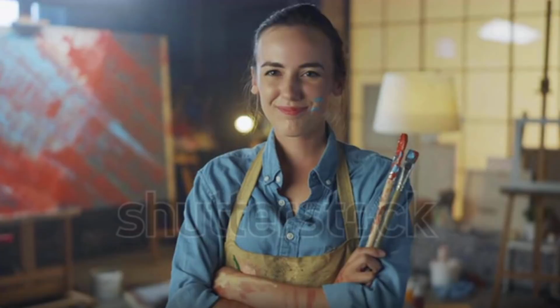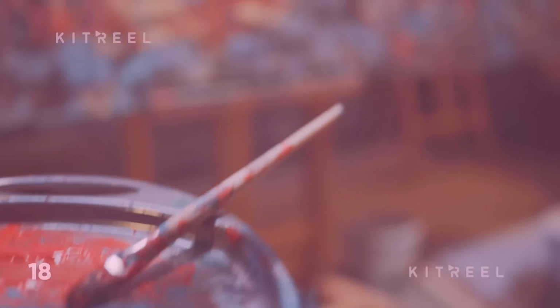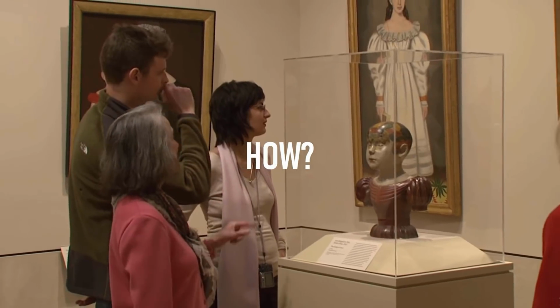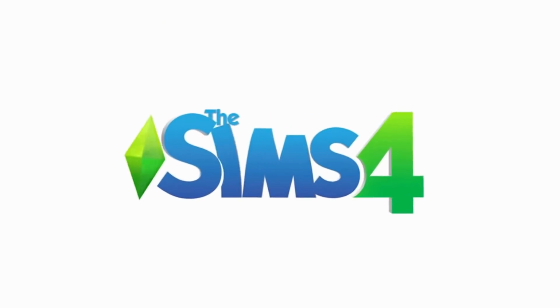The time has come for a new great artist to arrive. Someone who can follow in the footsteps of Vincent Van Gogh, tread in the boot holes of Claude Monet, and match the nimble fingerwork of Leonardo da Vinci. But how can I create such a specimen? The answer is simple. Sims 4.